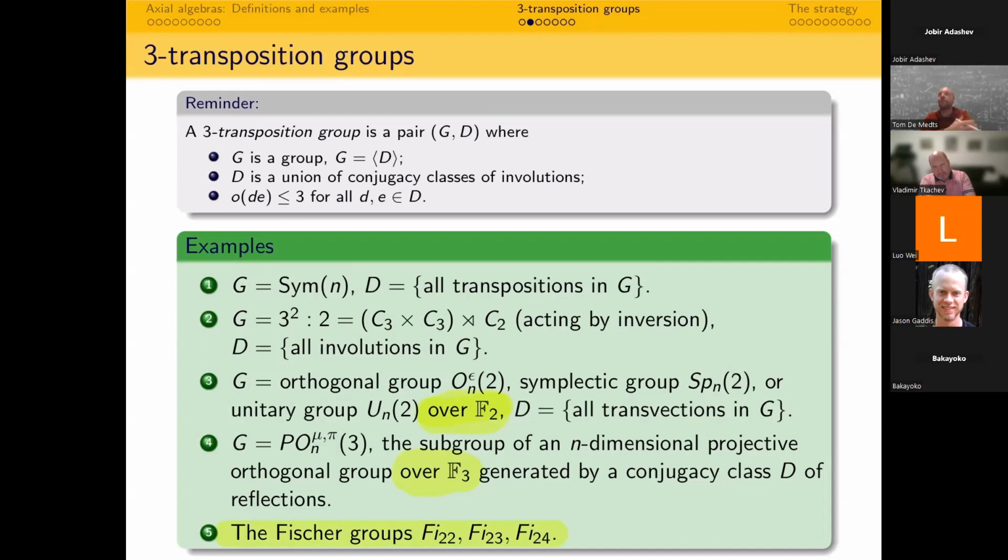So we've uncovered the monster already. Here are 3 more of those only 26 sporadic groups. And in fact, it is also how Fisher discovered them. He was studying 3-transposition groups because he was trying to understand their structure, trying to give a classification. That's how he encountered and discovered the Fisher groups. They're really very beautiful finite simple groups.